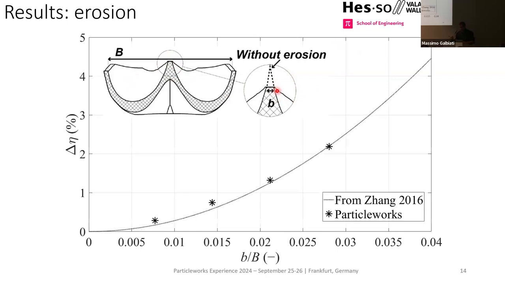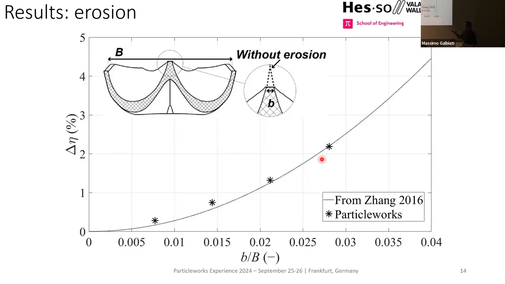And once again, we compare to the literature. So in some books from Zhang, we have the relative loss in efficiency due to erosion. And erosion is given by the size of this flat surface compared to the width of the bucket. So when you have approximately 2% of flatness, I would say, you lose more or less 1% in efficiency compared to the best efficiency point. And once again, the stars that represent the simulation with Particleworks fit quite well the curve in the literature. So this is a result that we can reach with the finite volume method, but with Particleworks, we have slightly better results. And also, we get the result in shorter time.